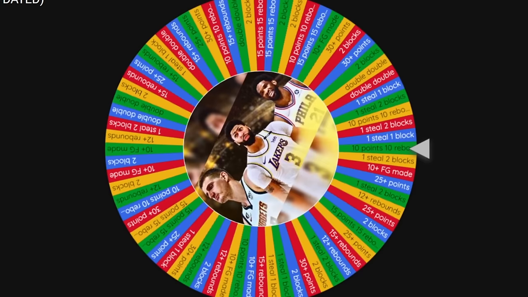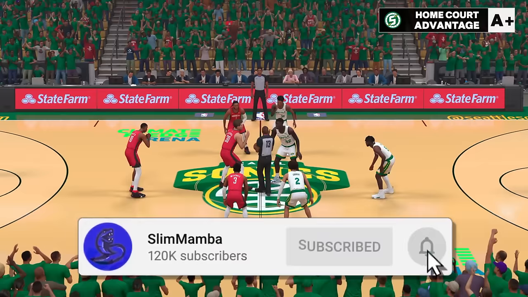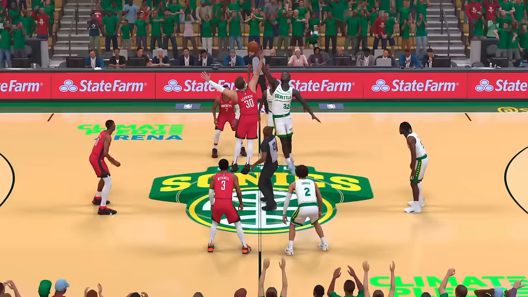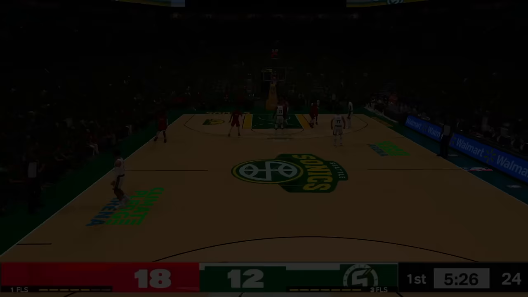Let's see what the challenge is for Gobert. One steal and one block. Okay, the block should be easy. The steal might be difficult for Gobert. We'll see. All right, here we go. Gobert obviously not going to be starting, but a crucial playoff game. One steal and one block to spin the wheel of success for Gobert. And now let's see what the score is when he subs in. Down by six in this crucial playoff game.